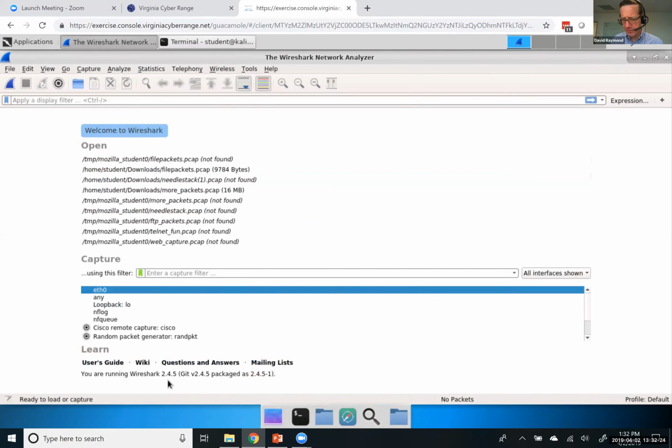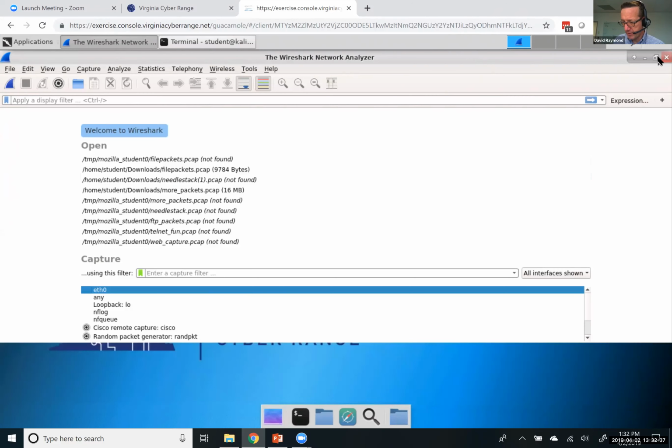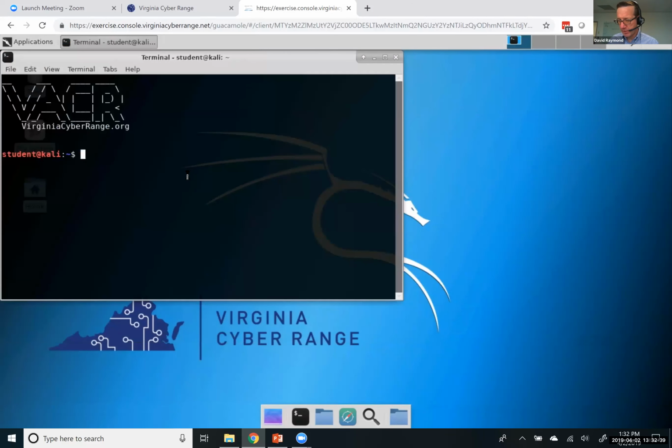There's just Wireshark 3 released within the last couple of days, and I'm not running this as root, so I don't want to do this. Yeah, so Wireshark 3 was just released. I played with it a little bit this morning, didn't see any difference, but I'm sure there's something better about it. So I want to make sure that I start Wireshark as root. Why am I doing that? Well, I'm doing that because I want to capture live traffic off the network interface. And unless I'm running Wireshark as root, it won't let me do that.